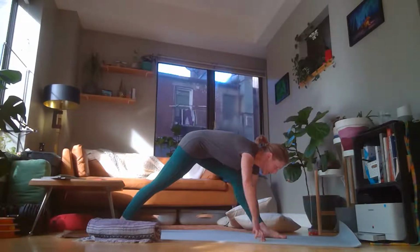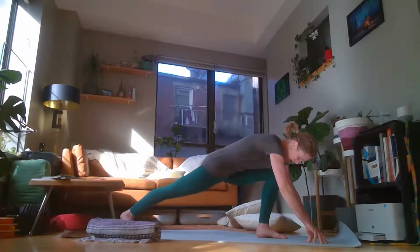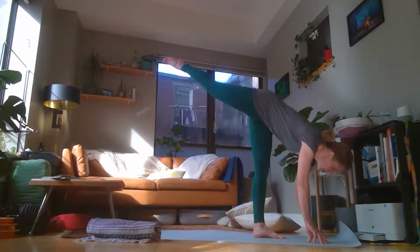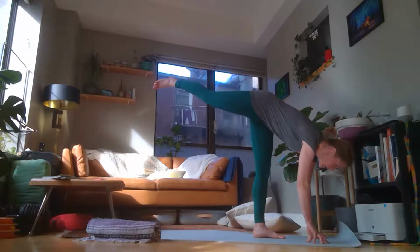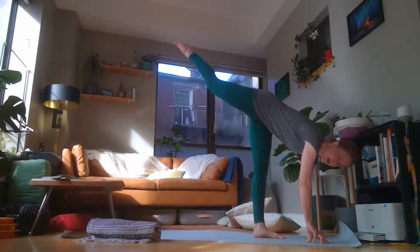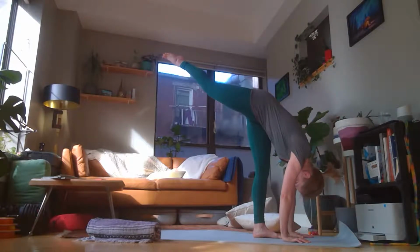Look forward, walk the hands out in front of you. Bring a nice bend back into the left leg. We're gonna send a right leg up in the air for standing split, okay? So your leg might be down here, that's cool. Leg might go up higher. If you turn on your hamstring on your right leg, that might help.